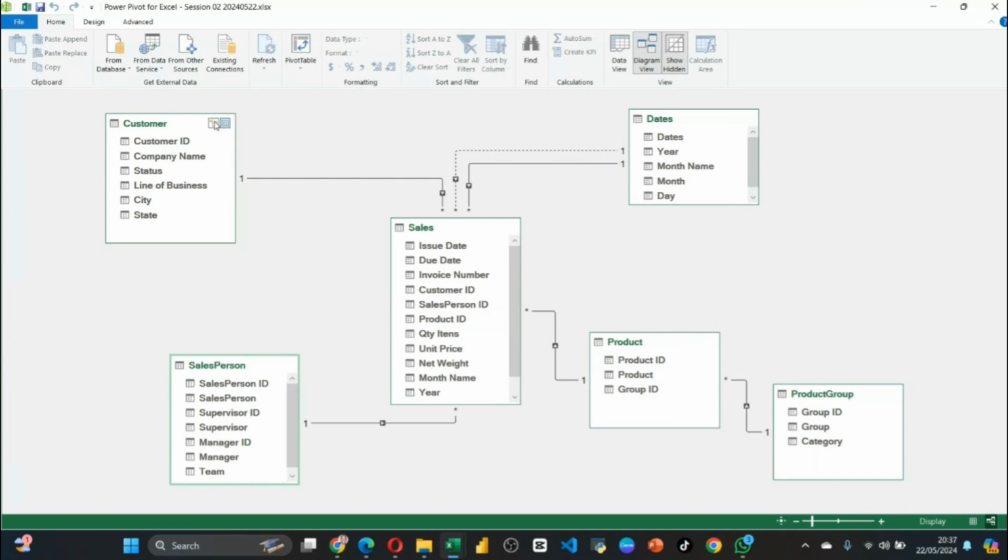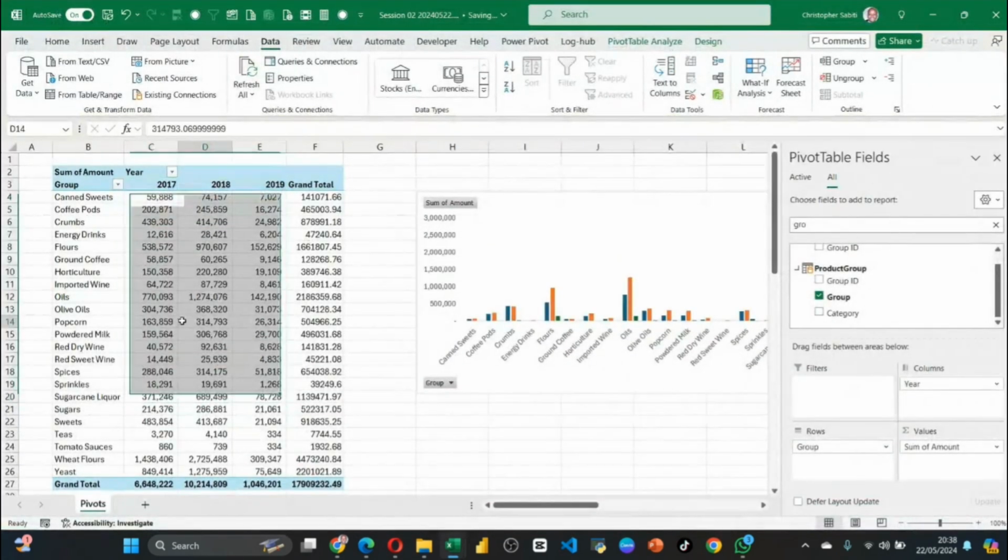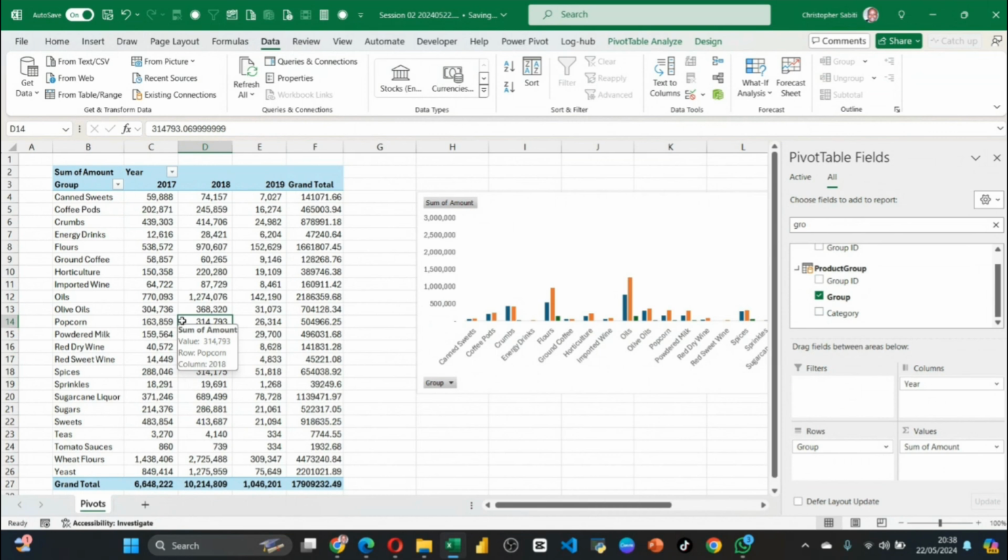Because the whole of this is already a model, and this is already connected to this indirectly through the product table. So it has already eased our work. We have not had any VLOOKUP, we have not had any XLOOKUP, but we already have our data visualized. So that's the beauty of having Power Query and data modeling.